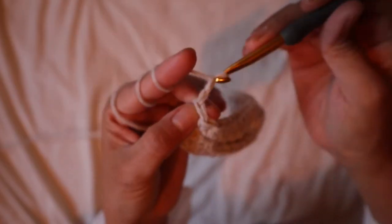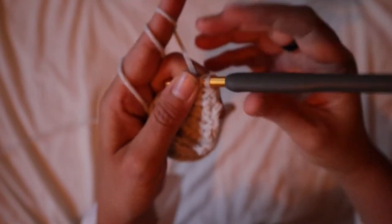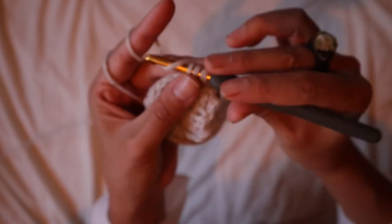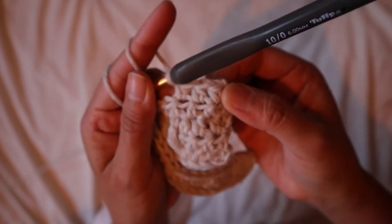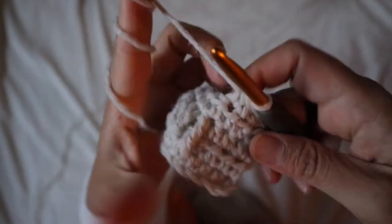When we finish the half double crochet row, chain two and turn our work. Now we're going to add one half double crochet in each of half double crochet from previous row three times. You see, three half double crochet. And now we're going to do the front post triple crochet in a twist way.